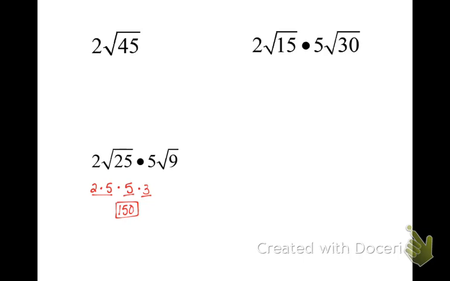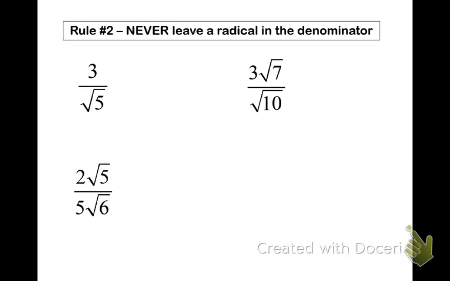So now with the second rule is going to be you never leave a radical in the denominator spot. So we have to rationalize it. So whenever we rationalize this, we're going to have 3 over the square root of 5. So what you're going to probably want to do to start is see what number can I make that's a perfect square. So if I multiply, I'm really just changing how it looks. Okay, I can't leave a radical in the denominator.